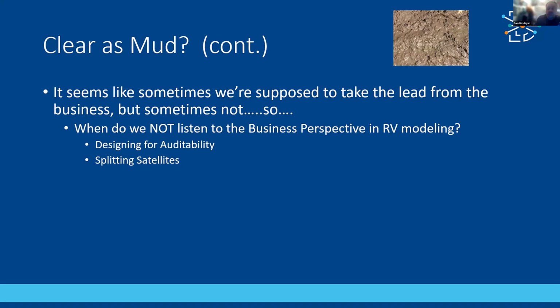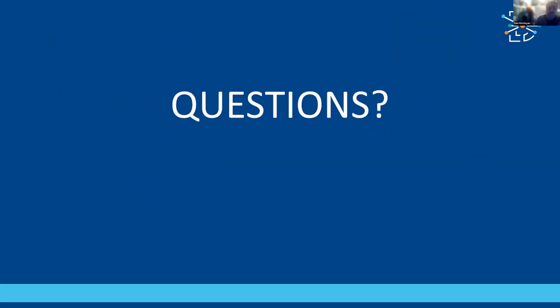When you split satellites, in many cases, you're not doing it because of business reasons. Data fixes, things like data types and performance issues. Most of the time, if it requires a design change, you're not going to listen to the business. You're going to do what's necessary for performance. And that is that. Any questions?